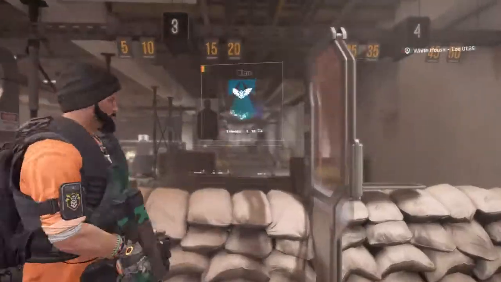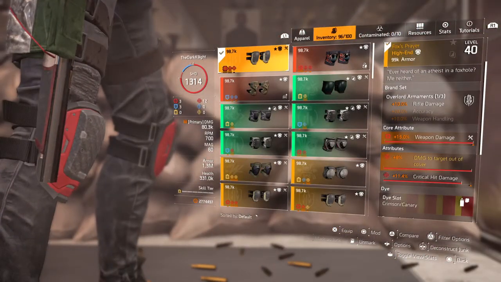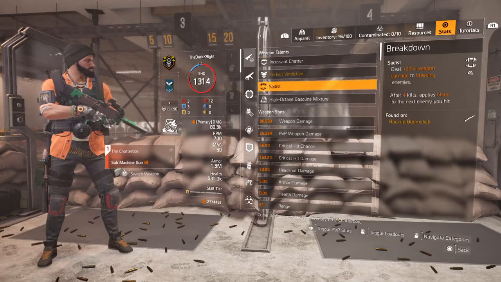Sokolov, weapon damage, crit chance, crit damage, Adrenaline Rush. And then you want the Fox's Prayer knee pads for sure. For the multiplicative, the damage shot cover, the crit damage, and the weapon damage. Rifle damage, obviously, ain't gonna do too much for you, but it's worth having that piece there, regardless.